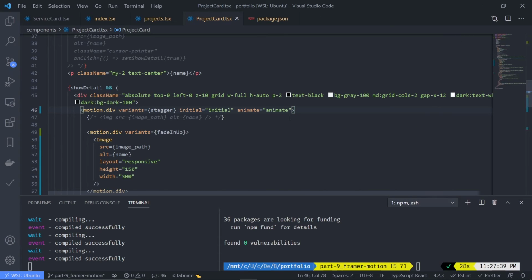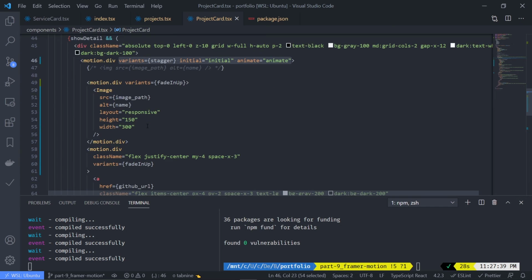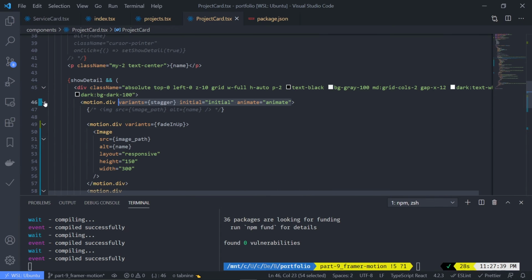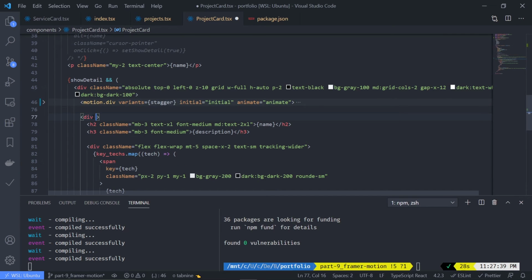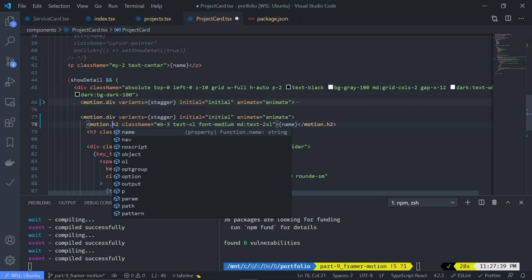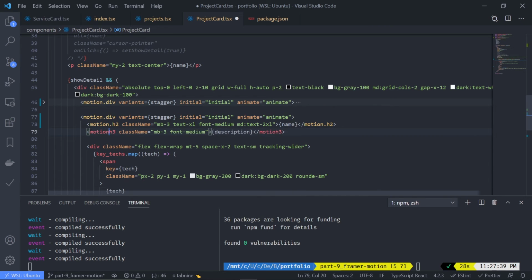So again I need to add the stagger effect for the right parent. Copy these properties. Actually close this. This is my second div. Put the properties, convert the div to motion div. Nice. And now you need to convert each child to motion element. So h1, let's convert this to motion element using motion dot. First of all, let's add all the motion first.